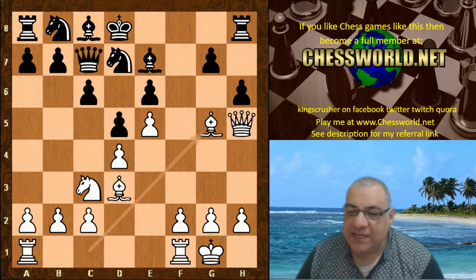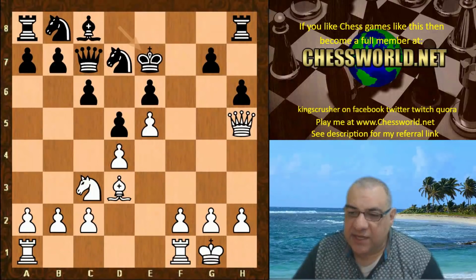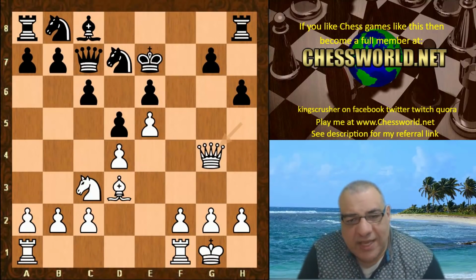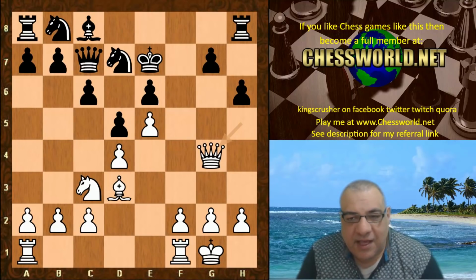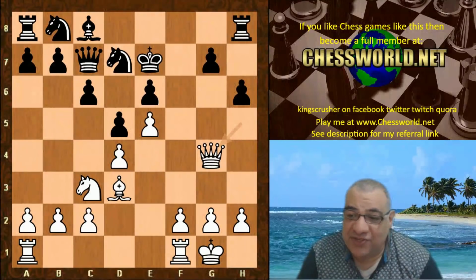So we have bishop e7 instead. Bishop takes, check, king takes, and now queen g4. So white is still a piece down here, just for one pawn. So it's a really fun position to check out, actually.